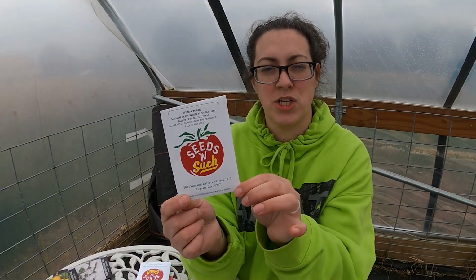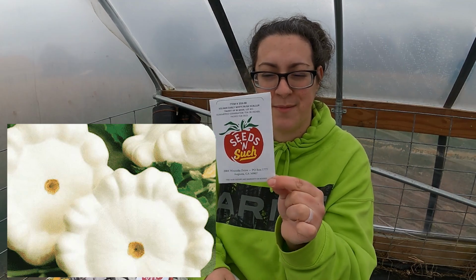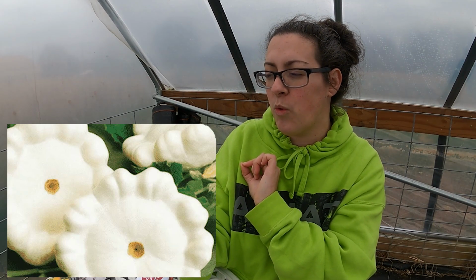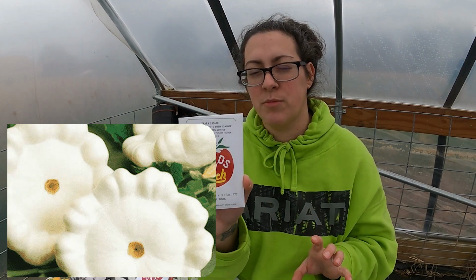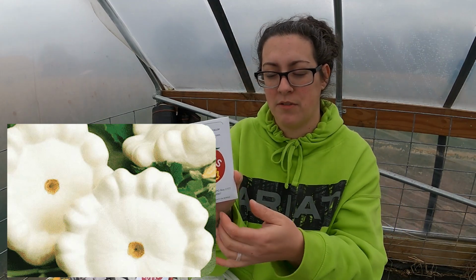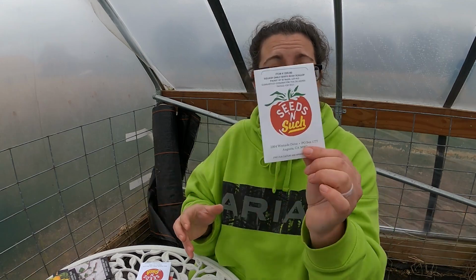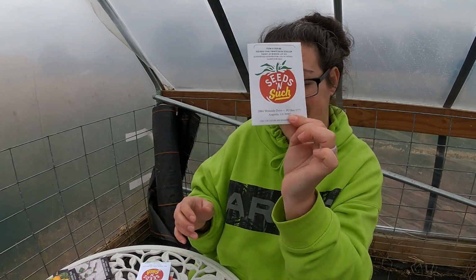I've always wanted to grow a scallop type squash, and I'm hoping that the squash bugs and squash vine borers allow me to do that. This is a hybrid variety, the early white bush scallop. So I'm going to try to grow these in the greenhouse as well. It's not foolproof, but the cover of the greenhouse maybe helps protect them a little bit from the bugs, maybe makes them a little less visible from the air. I don't know. Here's to hoping, but we're going to be planting this.